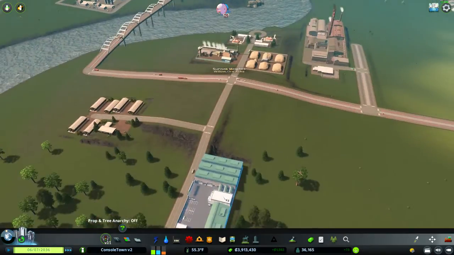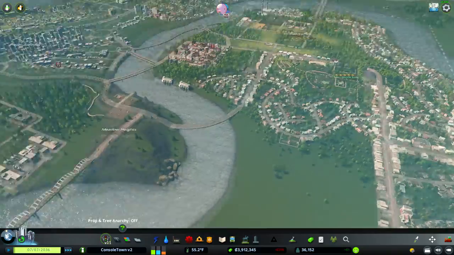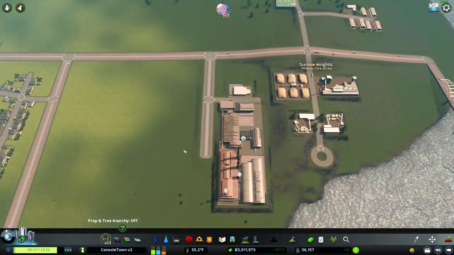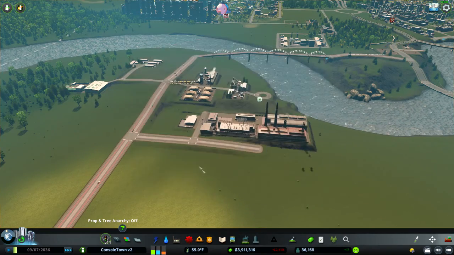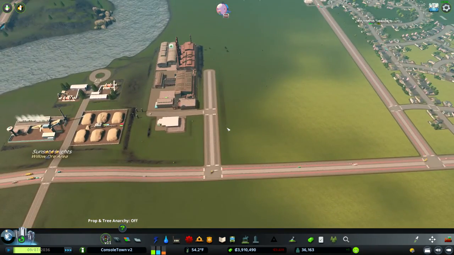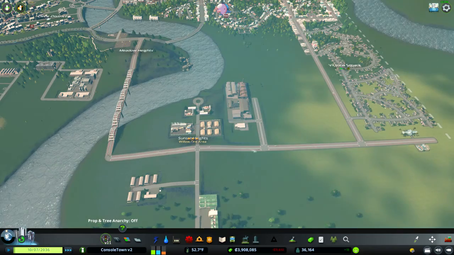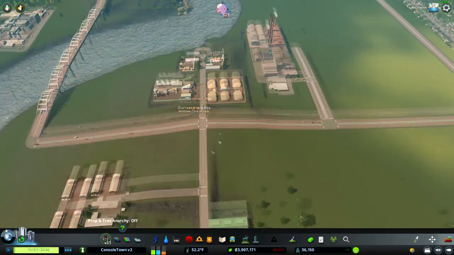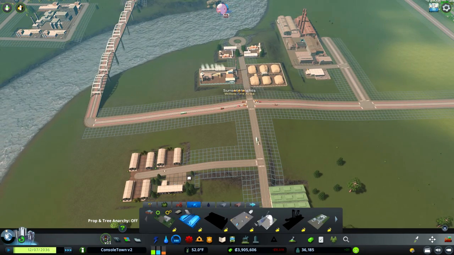Do I need to maybe put a bus route here? I don't know. Like I said, I think I told you guys in this previous episode, I did, oh, there, never mind. I was about to say, I did do a personal playthrough of this exact city, just to do some tests and stuff, and I can't remember if I put a bus route over here. I might have. I don't remember, but that's kind of a moot point now that we have unlocked better stuff.